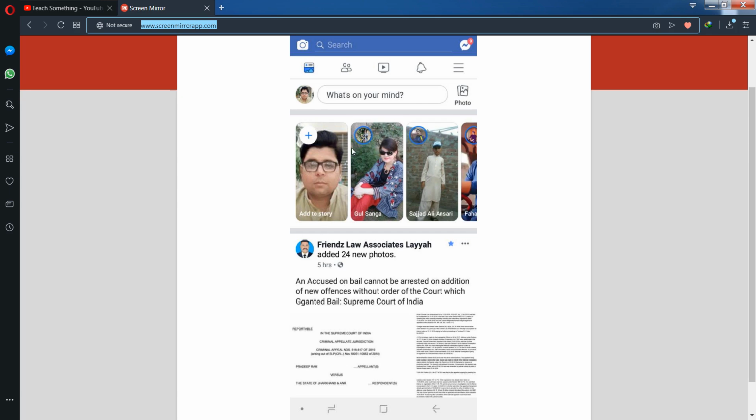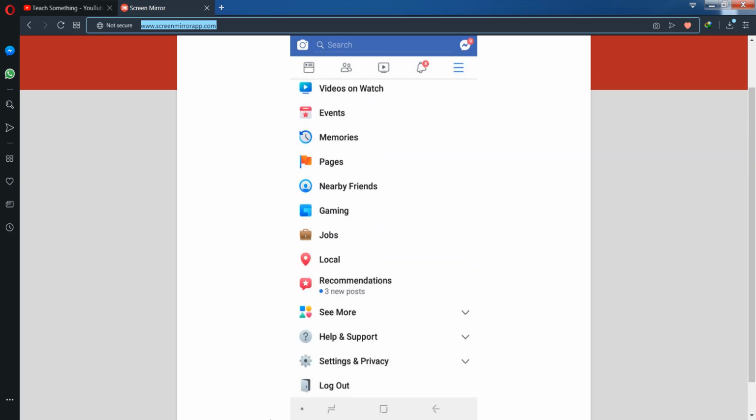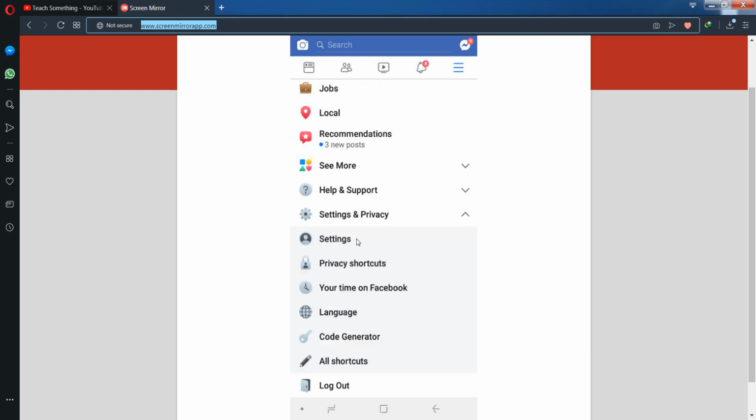After that click on these three lines, scroll down and click on Settings and privacy. Now click on the first option, Settings.